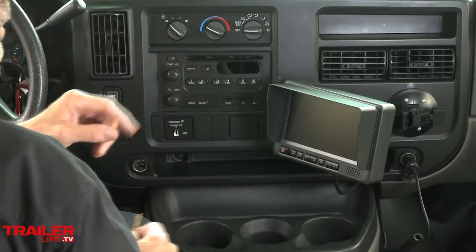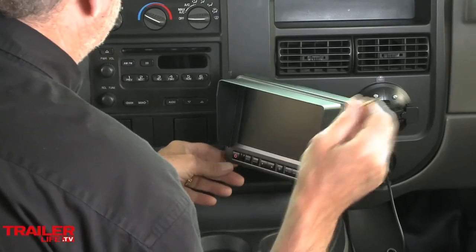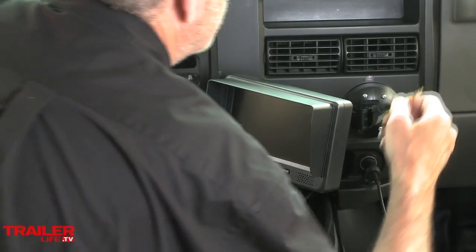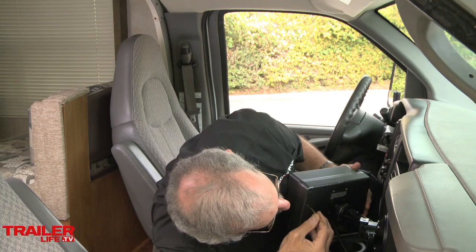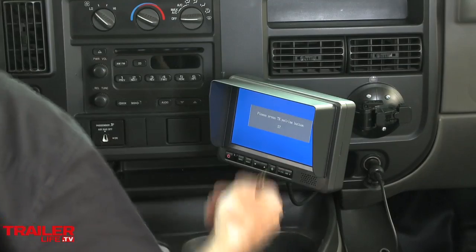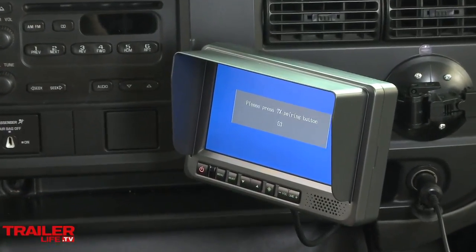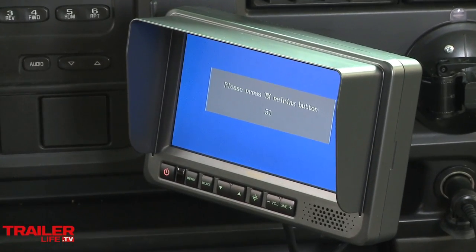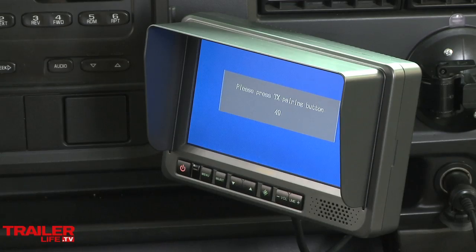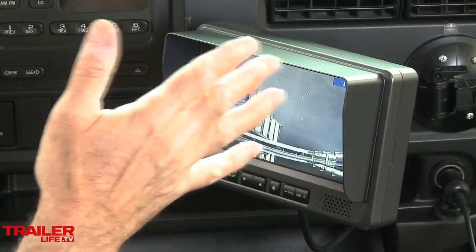Okay, in order to pair this thing, I'm going to have to turn on and push the button in the back, hold it for a few seconds. I've already turned on the clearance light, so the camera will be working. So here we go. Let me get in the back here. Okay, right now we're having a countdown. We're at 55 seconds. Hey Bill, it's time to push the button back there. You get 60 seconds for Bill to push the button on the camera, and then this thing will pair. And once it's paired, pairing successful, we're ready to roll here.